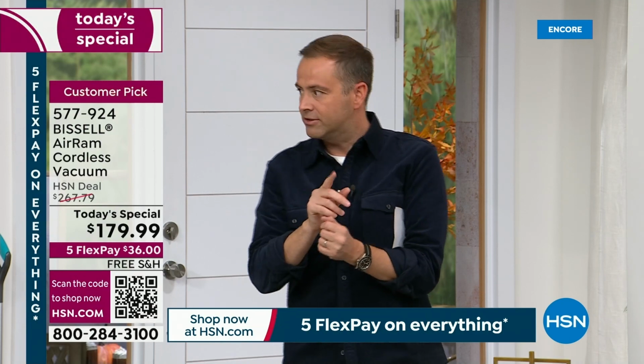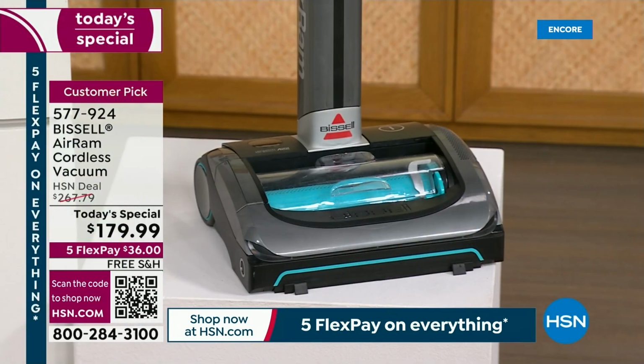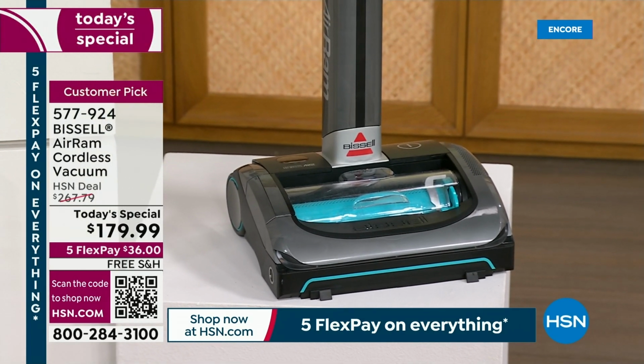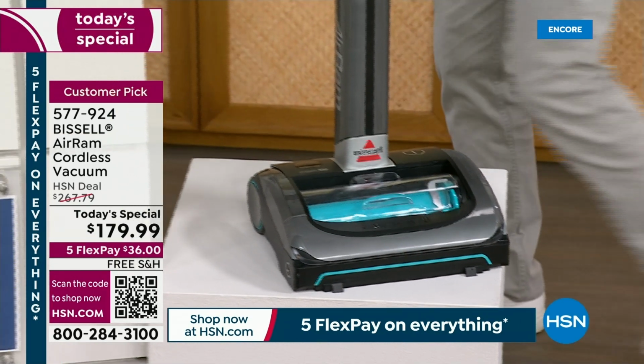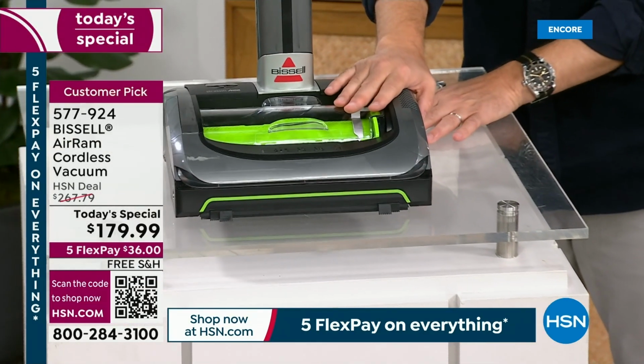Let me show you those colors, because I want you to get the color you want the most. 3 colors to choose from. They're right over here. There's the teal, number 1 bestseller, runaway smash success, exclusive to HSN. You can't find that anywhere else but right here. The classic green, we love the green, so fun for fall. And then the gorgeous red.